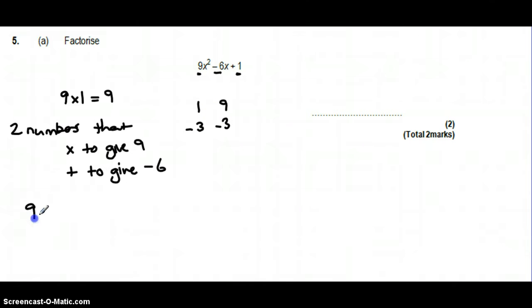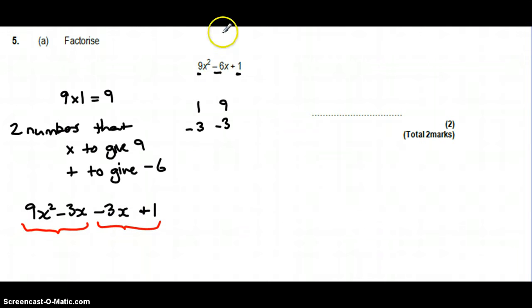What we've actually done is create a way of rewriting the original quadratic that we're trying to factorise, but we've taken minus 6x and split it up into two separate parts. In this case, minus 3x and another minus 3x. What that allows us to do is to factorise in two separate parts, and we end up with our two brackets in a moment. If I factorise the first two terms, you'll notice they've got a common factor of 3, because 3 goes into both 9 and 3. They've also both got an x in them, so we can also factorise out a factor of x, and that will leave us in the bracket.